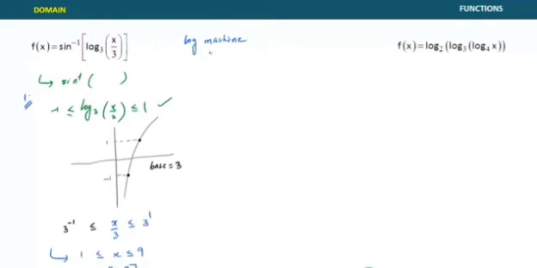So for the log machine to work, what is the input of log here? The input of the log machine here is x by 3. So for log to work, this should be greater than 0, or you can say x should be greater than 0. So the log machine will work when x is greater than 0. The sine inverse machine is working when x lies between 1 to 9. So the net answer of taking the intersection of these two will be x belongs to 1 to 9. Now you can confidently say that this is the answer, because for this the log machine will work, not a problem. Okay, this is how you solve these kinds of questions.